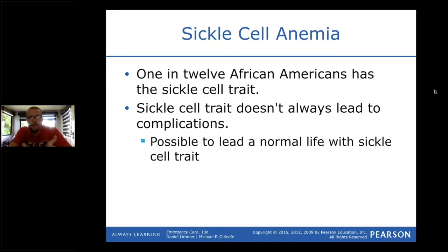If I worked in Birmingham, Alabama, or Baltimore, Maryland, I'm a lot more likely to see sickle cell because that population base is more even, right? State of New Hampshire, it's very rare for us to run into, unless you're in Manchester, Concord, that 93 corridor down through into Lowell and Lawrence. It's pretty rare for us in New Hampshire to run into a minority, much less a sickle crisis. Okay, so we really need to stay on top of this because for us, it's a lot rarer event. So we need to be able to recognize it because it's a big deal. It's a big issue.